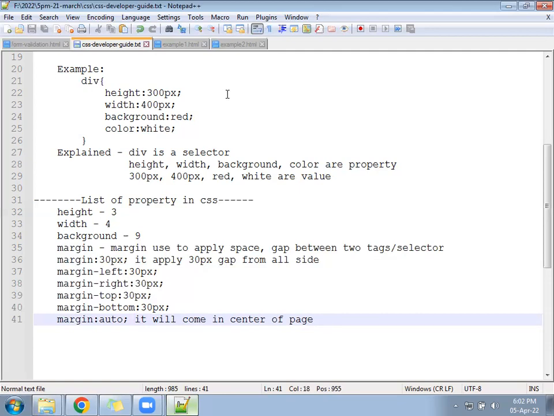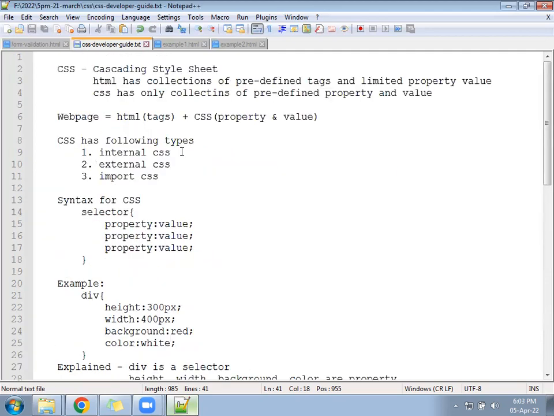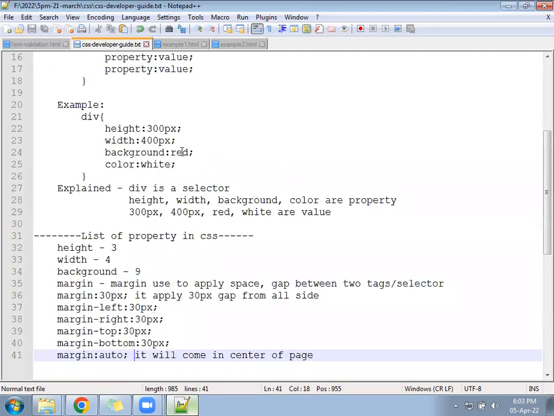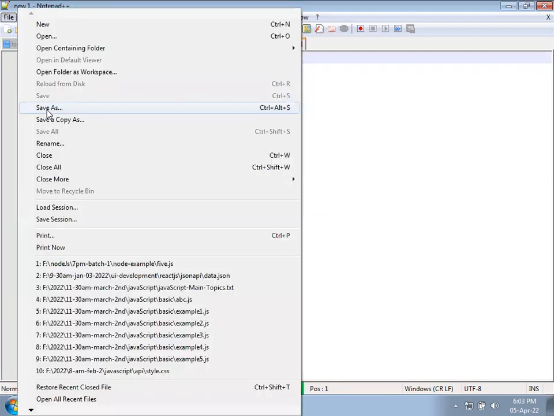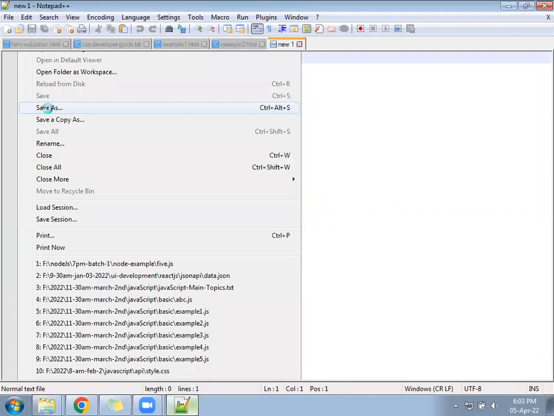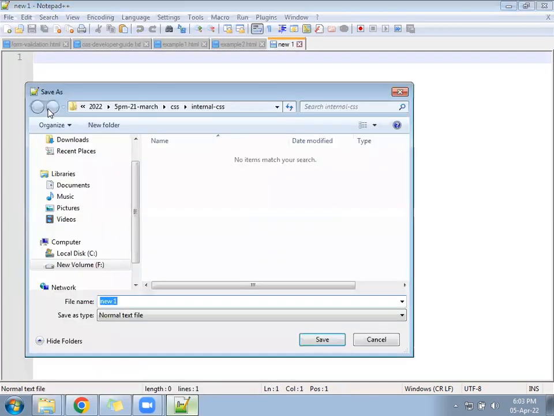Hope you are writing the notes. See, if you write, then only you will have something to read later. If you do not write, you may remember, you may forget. So keep writing. Now we are creating the file margin1.html to understand how margin works.